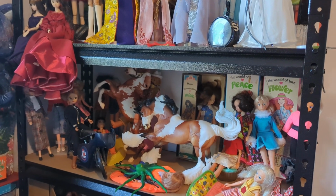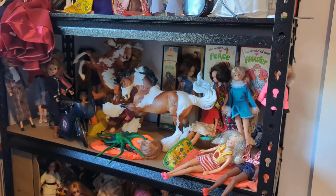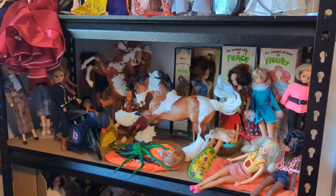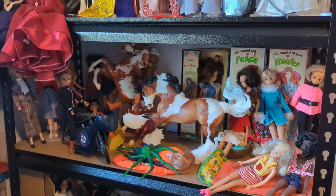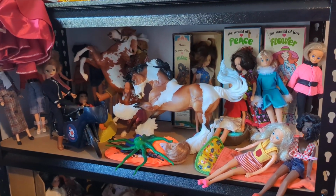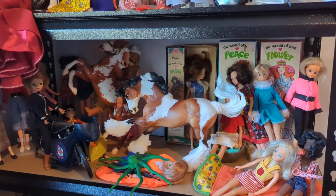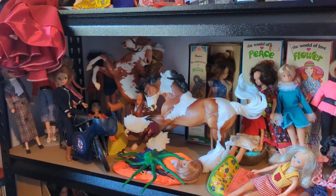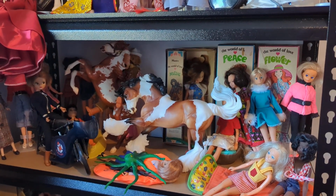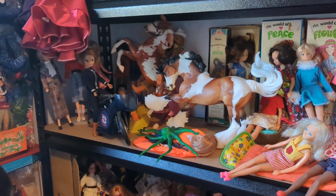Here we have, moving into some of my vintage dolls. Yes, I do have quite a few different types of dolls. These are 8-inch dolls. My real interest in these dolls is the Daisy, styled by Mary Quant, a very popular 60s stylist. But you'll see I've got some other dolls from the same era. So we also had Havoc coming out, the World of Love dolls in the US, and the Disco Girls in the UK. And I do have 2 Briar horses who are in the same scale. And Havoc is a sort of action version of the Daisy doll.